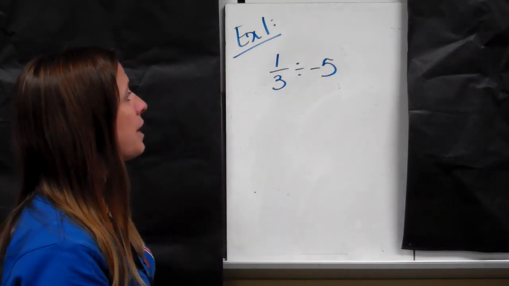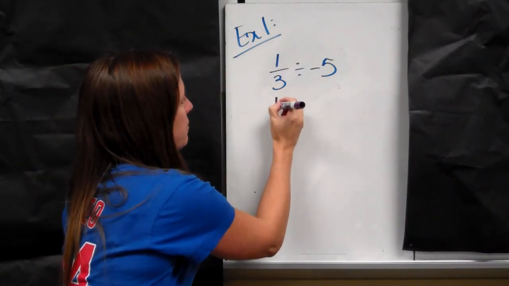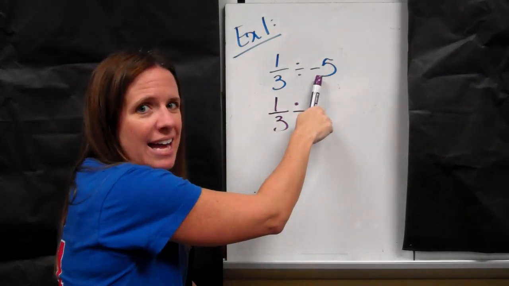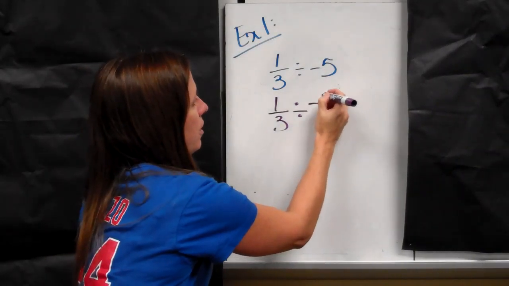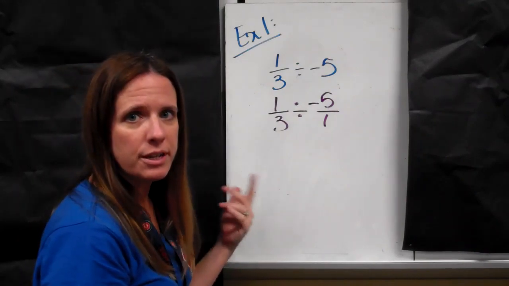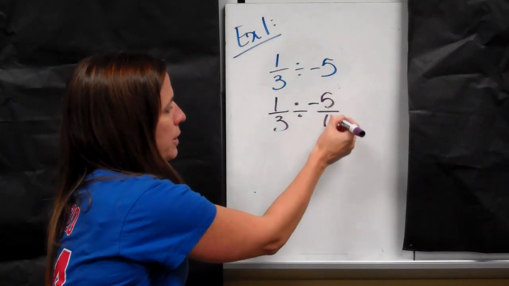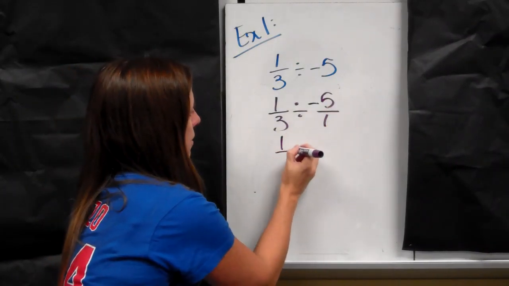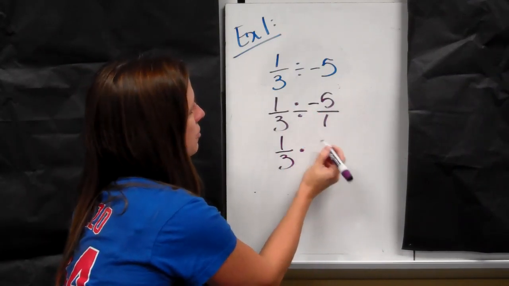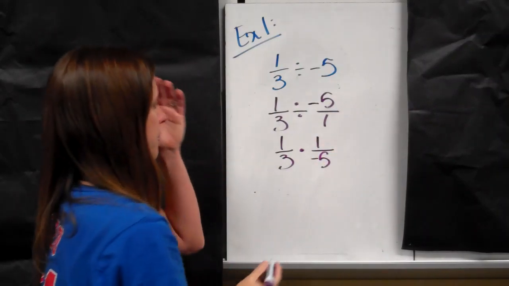Okay, we have 1/3 divided by -5. For a problem like this, I would first just rewrite it with the division and writing -5 as a fraction first by putting it over 1. That way you can see when you take the reciprocal of the second one what the flip will be with the numerator and the denominator. So now I will rewrite it again. Drop down the 1/3, division changes to multiplication, and -5 over 1 becomes 1 over -5.